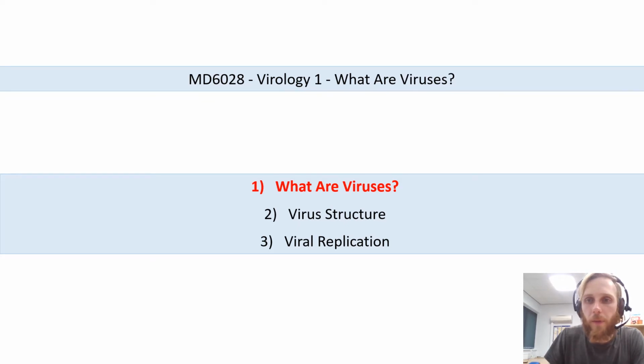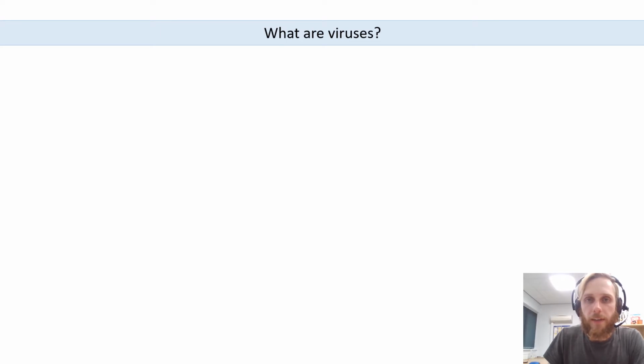Okay, so I think I've covered everything I wanted to say there. So we'll go on to the content. So the scientific content: what are viruses? This module is called MD6028 Virology. So there's going to be a huge focus on viruses. That's what we're talking about. As I'm sure you know, ology just means the study of something: zoology, study of animals; psychology, study of the mind; virology, study of viruses.